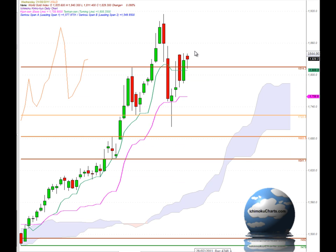Next, on to gold, and here we see that we have a candle that's made a lower high but a higher low, and in bar chart terms that's an inside day and a day of indecision. Previous day's trading, we had the market continuing in the uptrend, making a higher high and a higher low, and a fairly bullish candle. Today, however, we've had also a very small red body candle, and the small body does suggest that the buyers have lost the momentum that they had on the previous day's trading, and the sellers have actually made net bearish progress on the day between the open and the close.